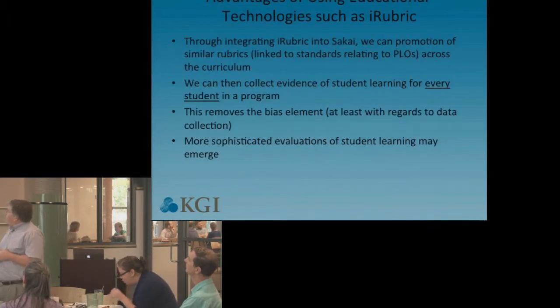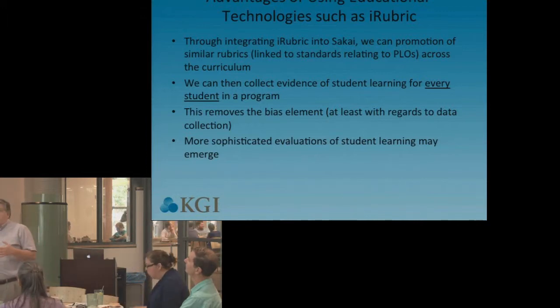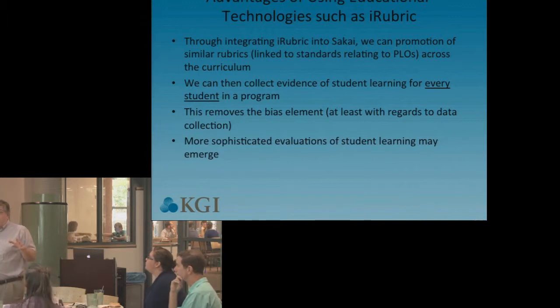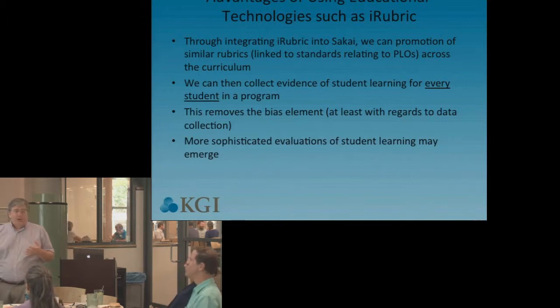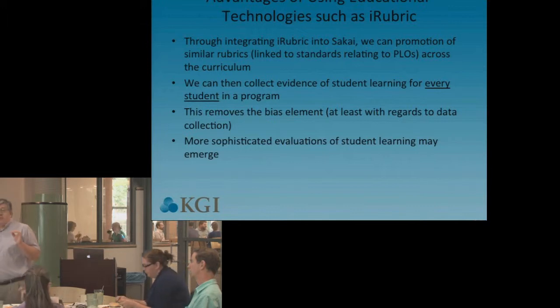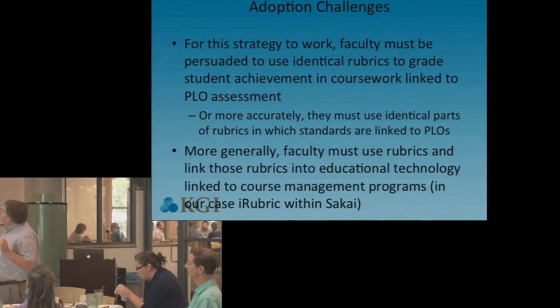So the great thing about iRubric from the assessment point of view is that if you can integrate iRubric into your grading and get professors to use rubrics that are somewhat standardized and tied to these program learning outcomes, you can use that to get data on all your students, which is a whole lot better than a few of your students, right? So you go from having too little data to what I found the last couple of days working with this, too much data. But I'd much rather have the too much data problem, right? It's much better. So you can get data for every student in the program. It removes the bias element, and it might allow more sophisticated methods of student learning. I'm not going to show you anything really sophisticated today, but we can get our statistics people in and really have a shot at this data.